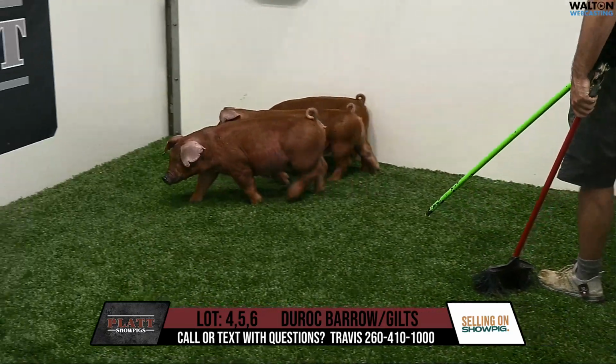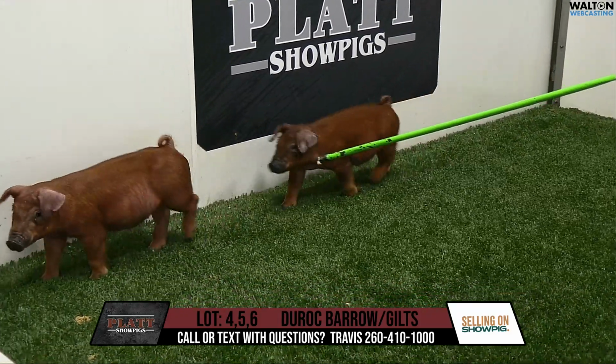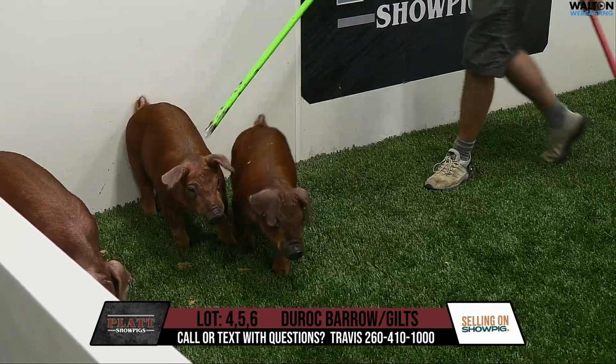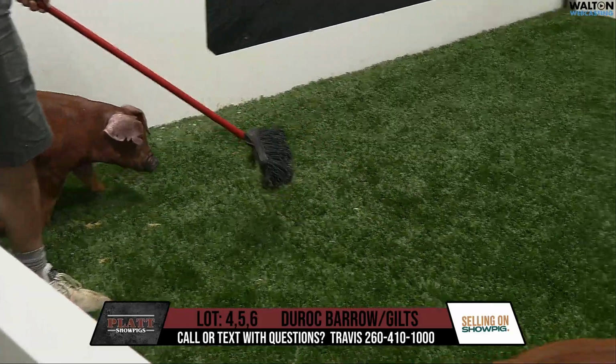We're going to start off with the male pig. This is 42-1, and this pig here is one that has stood out from the start. These pigs have been out of the nursery a whole week, I think, or 8 days maybe. But in the nursery, this pig always stood out.